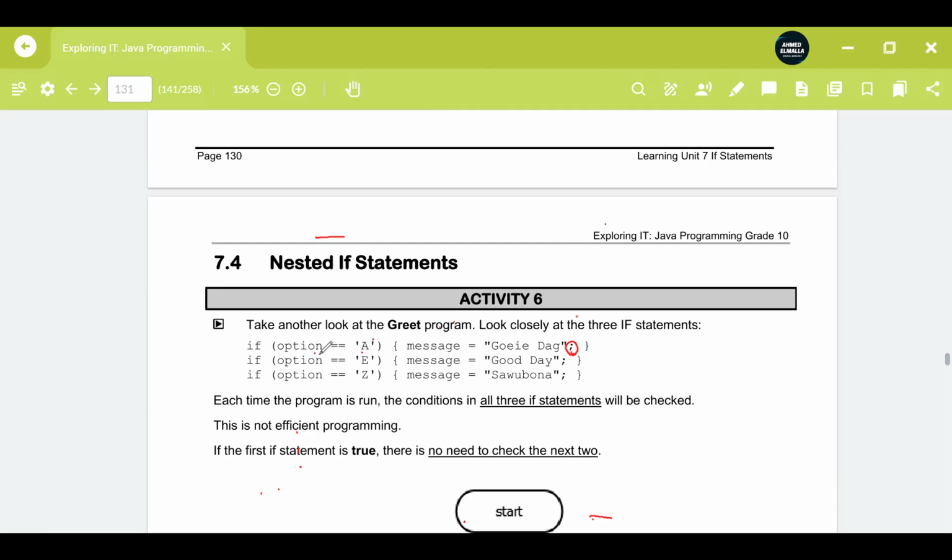So it means that the option will be the input from the user, which you actually used L for, right? You took an L from the user as a string. He is putting option here. He's using a different variable name, which is totally fine. So he's comparing the option that the user input to A, and then comparing it to E, and comparing it to Z. But do you think that this is a correct way to do it?